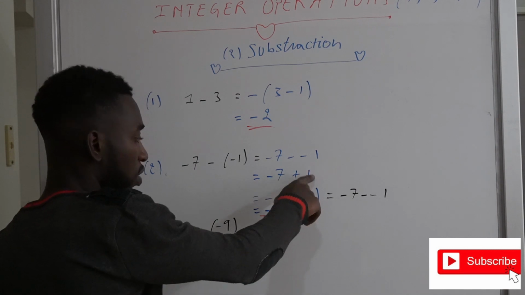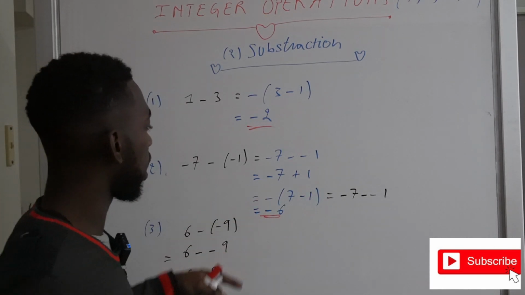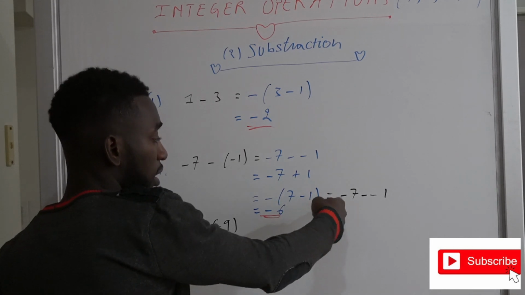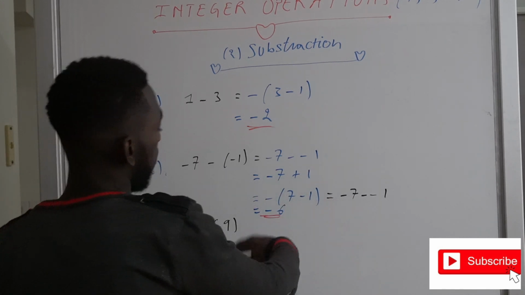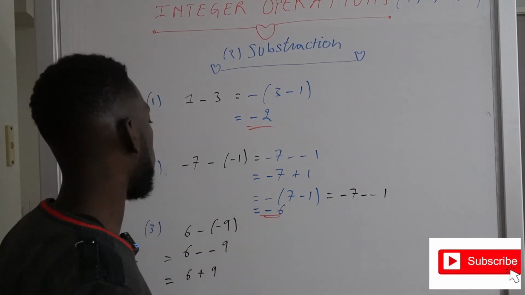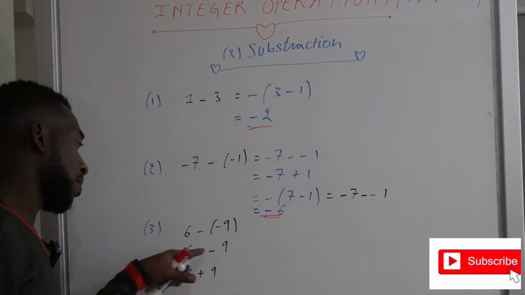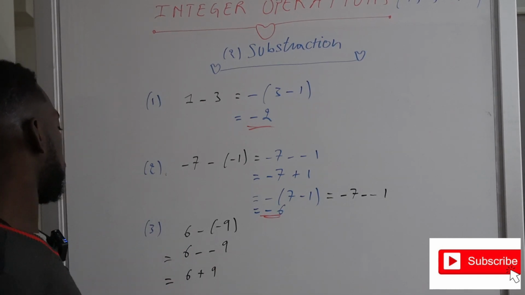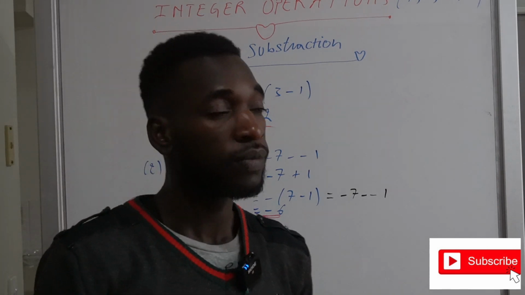You have negative 7 plus 1. And in the next line, I had negative outside, and in the bracket I had 7 minus 1. That is exactly the same as this when you distribute the negative on each of these two numbers. 7 minus 1 is 6, and with the negative it becomes negative 6. Here we had 6 minus 9, and two negative signs. I've told you when they follow each other they become positive, so you have 6 plus 9, which is 15. I hope this section makes sense, and this was the second part.